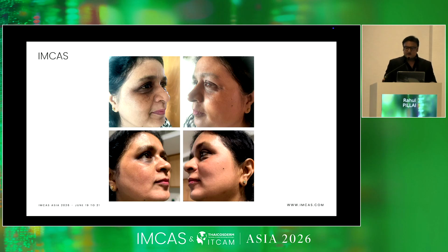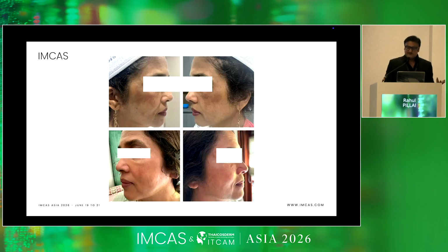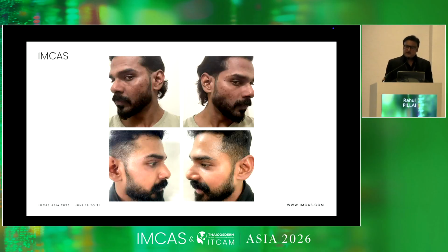We all talk about Korean skin type. We can't get Korean skin type unless we are Koreans ourselves. So that's not there, but you do get really fabulous skin by using this product. So this is something which I prefer these days. Even though I do have a Pico, I prefer to use this most of the time because this does the job. So why go for something more expensive? So you can see over here, it's the same patient.